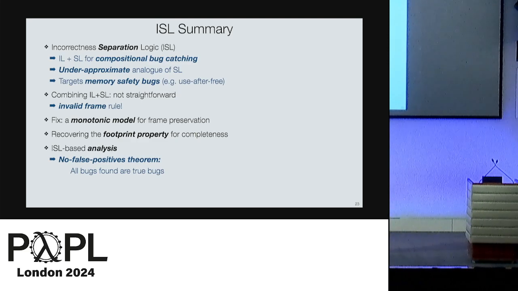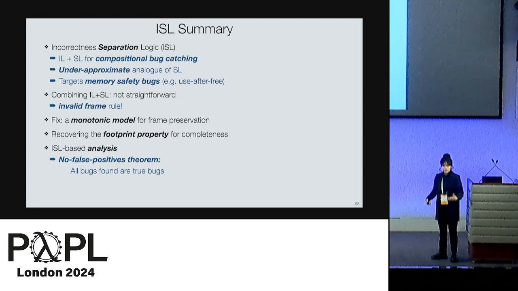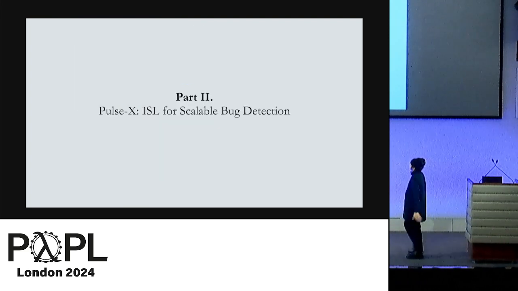And then we thought, OK, what should we do next? Well, I started the talk by saying, oh, under-approximation is great. It leads to even better scalability. So we really needed to put our money where our mouth was, right? So we had to test the mettle of this new logic. So the next thing that we did was, OK, what if we actually implemented a program analysis based on this idea? This is the next part of the talk.